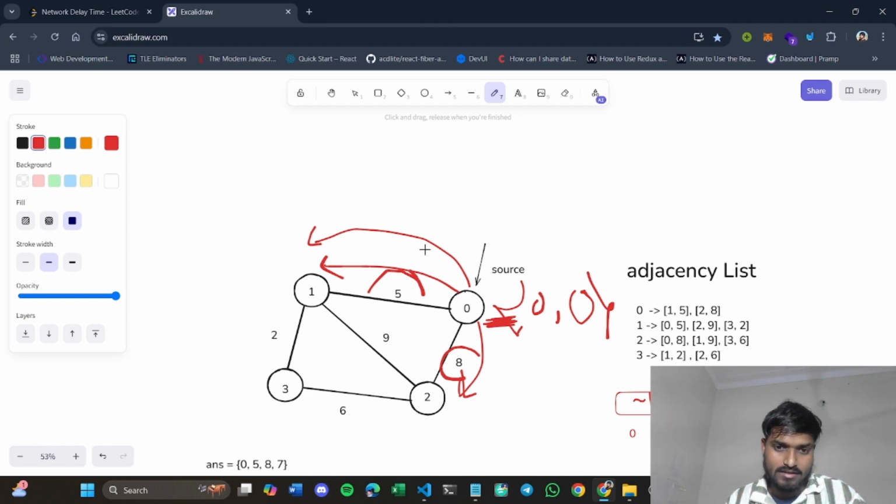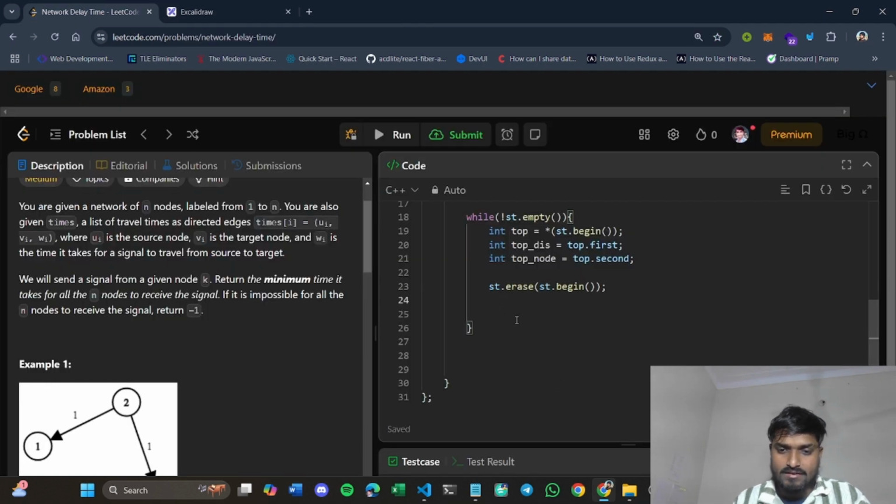So we will basically go to its minimum elements first for checking. So we will first traverse its neighbors. So let's call it neighbor of what? You can find it in the adjacency list, the neighbor of top node.